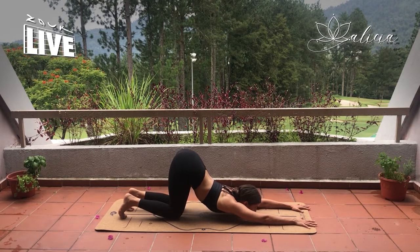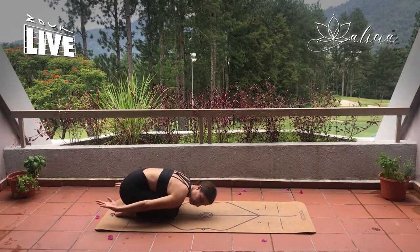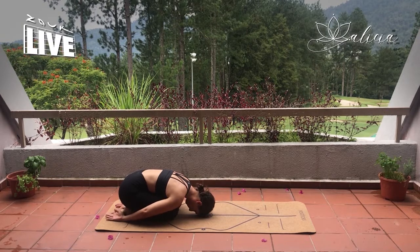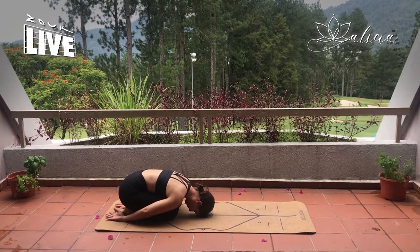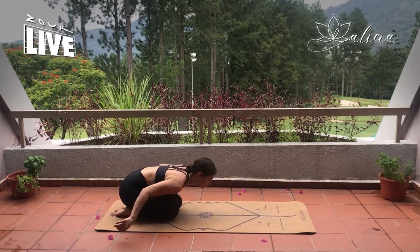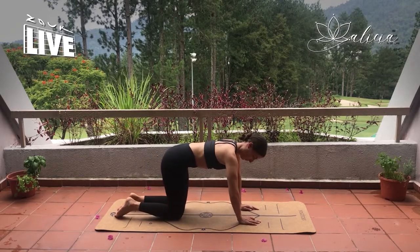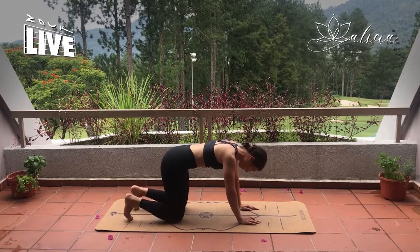Keeping the hips high once more. Heart melting, puppy pose. Stretch out. Inhale, take the hands back behind us for fetus pose. So we've curled up in a ball. Releasing the shoulders, the arms, the wrists. Inhale, look forward. Bring the hands forward.